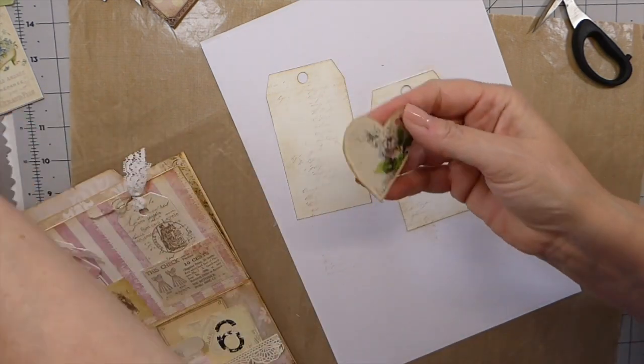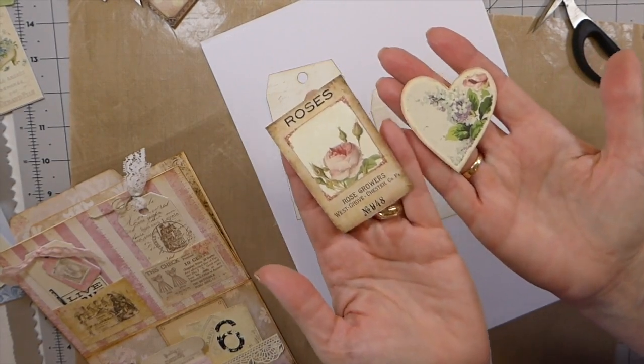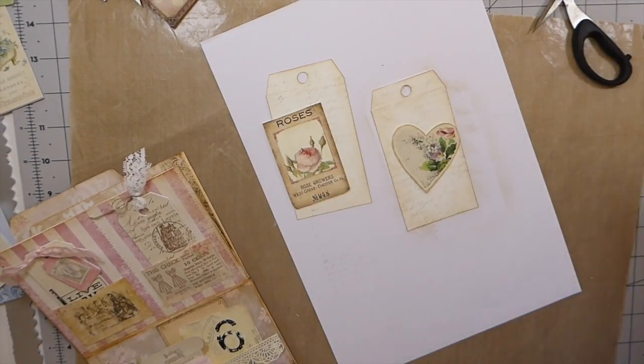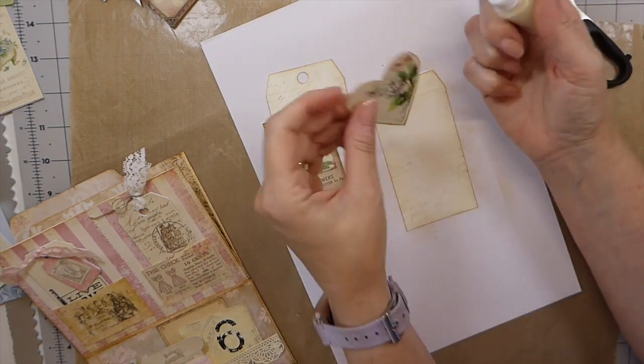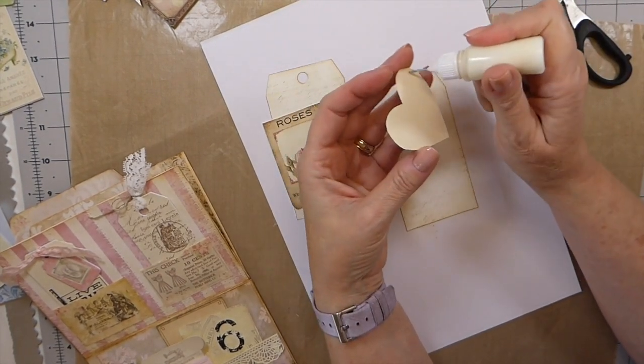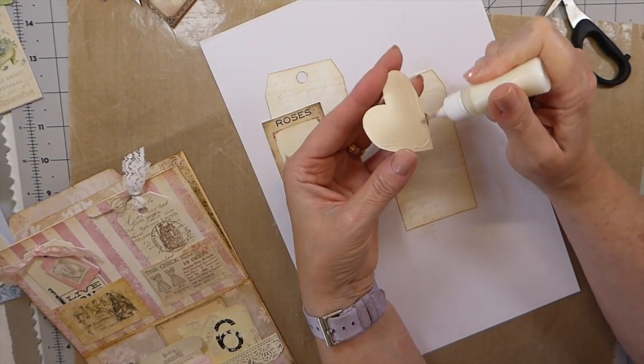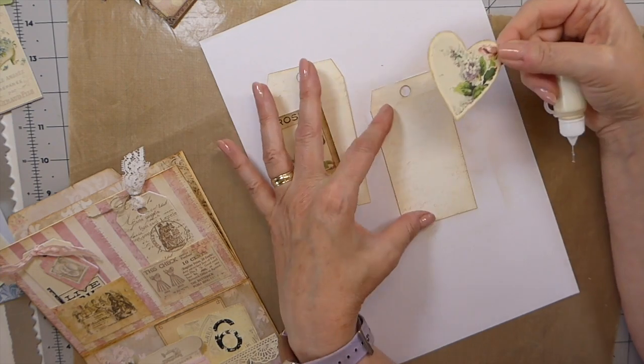So I've just got a couple of things that were already cut out, and I thought I'm just going to take advantage of clearing some of these bits of ephemera that I've had laying around for a while. So I'm just going to make a couple of little cards.